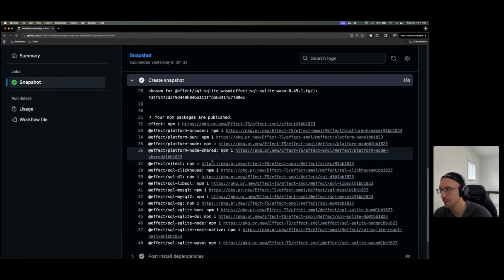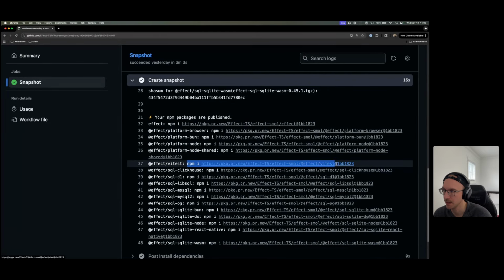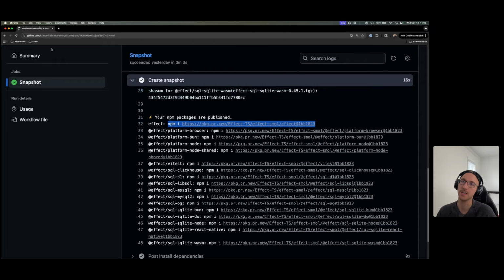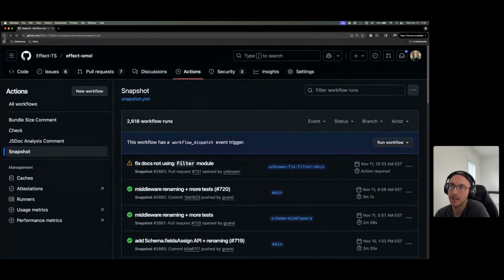So you would just do an npm i or pnpm i this to get access to, for example, v4 effect. If you wanted to try that out, you could. I wouldn't advise it because we're still very heavily iterating. But if you just want to kick the tires on a few things, feel free.